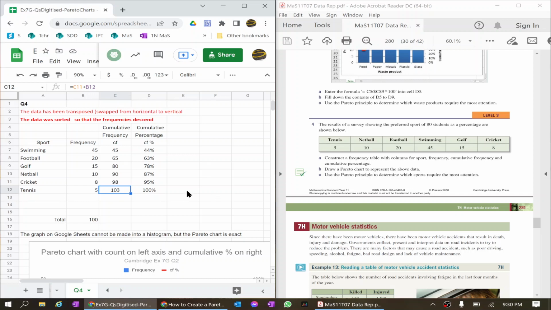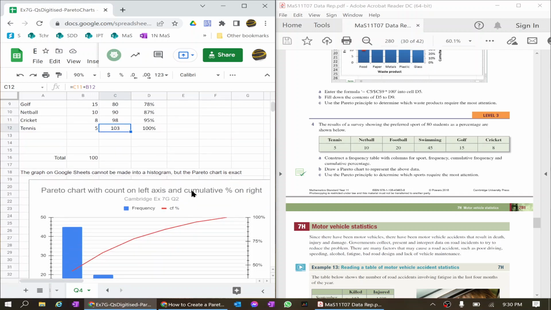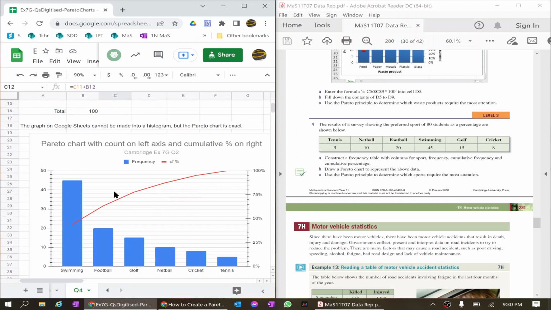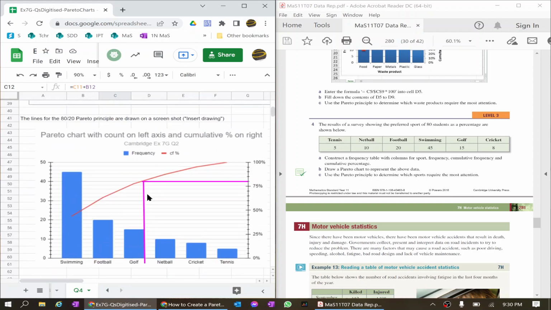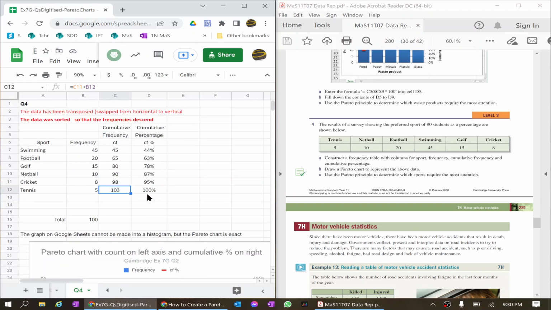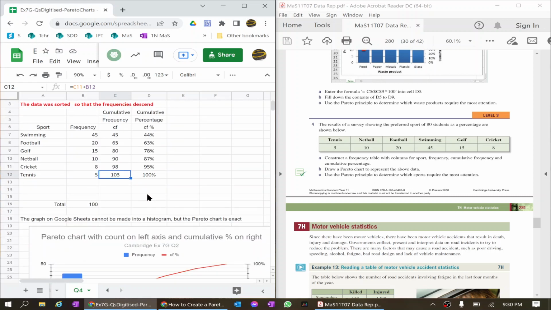Now this leads to the Pareto chart here, looking like so, and that's really, I think, all I need to say here. The main thing is that you order your data from the largest down to the smallest. You then calculate your cumulative frequency percentage as the cumulative frequency divided by the number of scores you have, which is always the bottom cumulative frequency. Thank you.